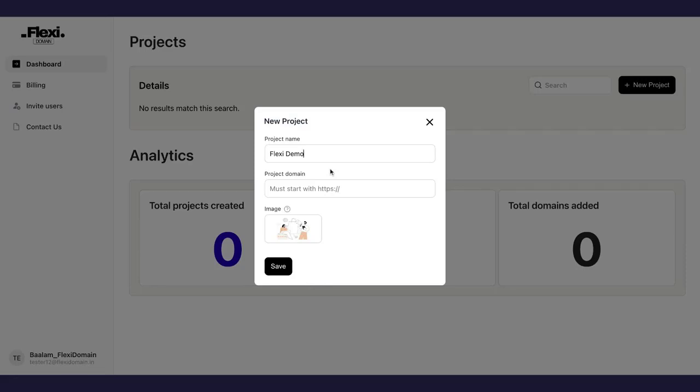And what I want to give here as a domain is I want to, let's say, white label my own website here, which is flexidomain.in. So what I want here is to basically override the URL flexi domain with other multiple client or custom domains so that I can offer my website flexi domain at client domains as well or with other URLs as well. So let me type the URL here, which is flexidomain.in.